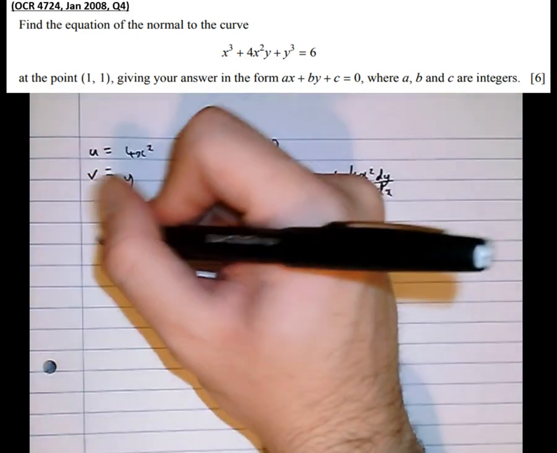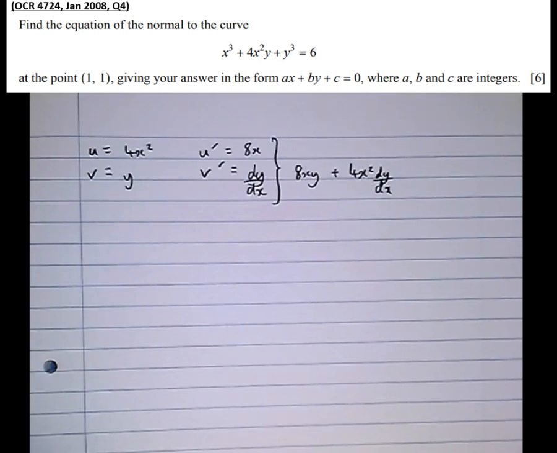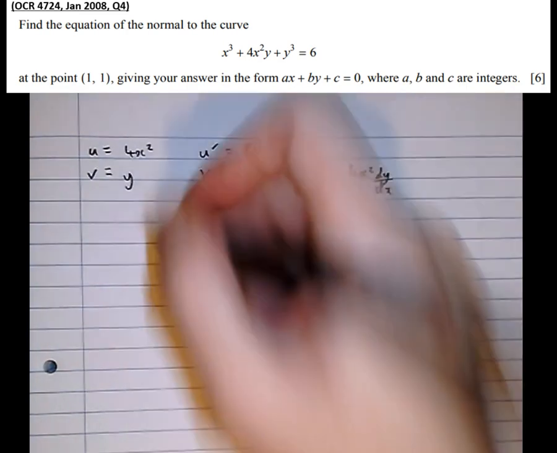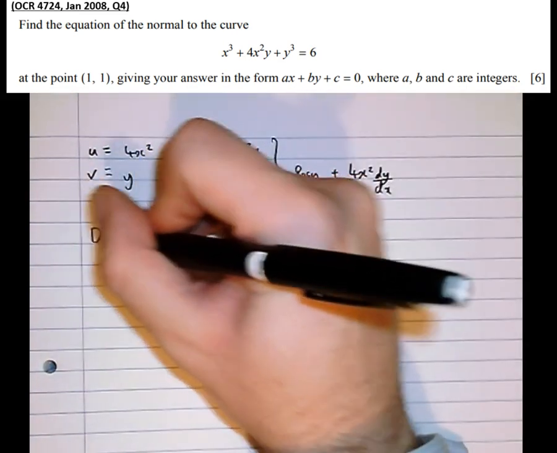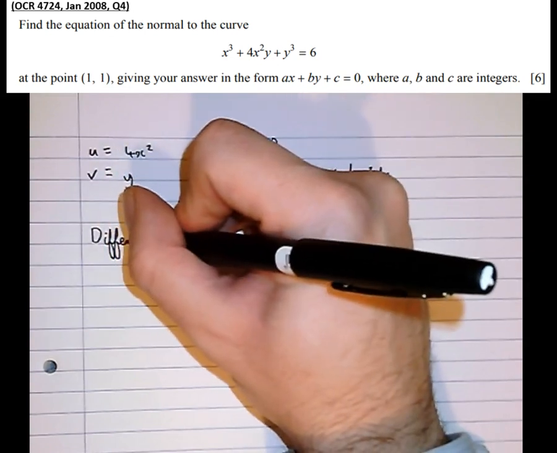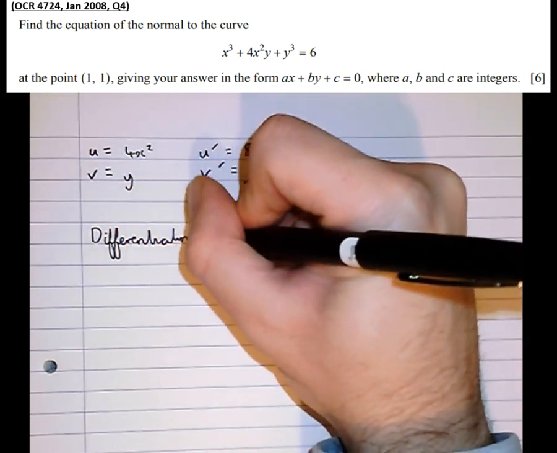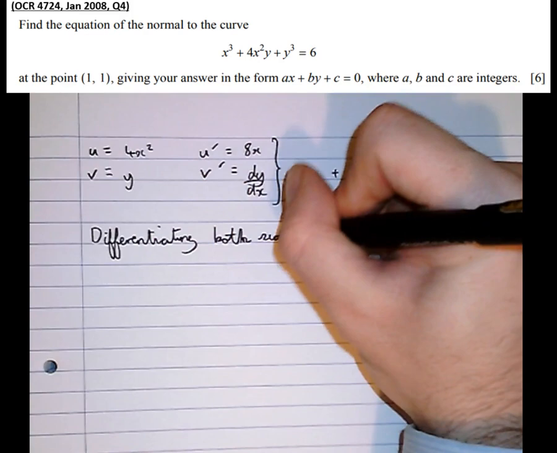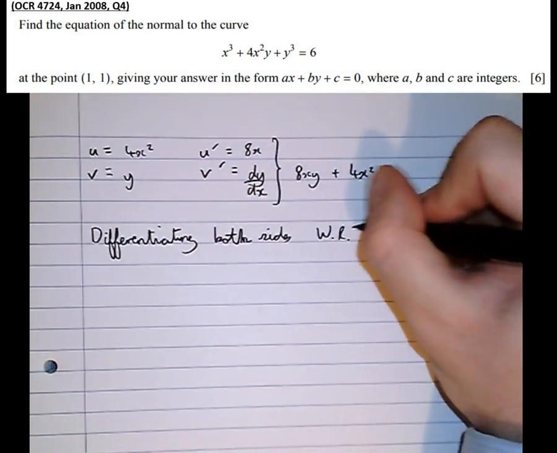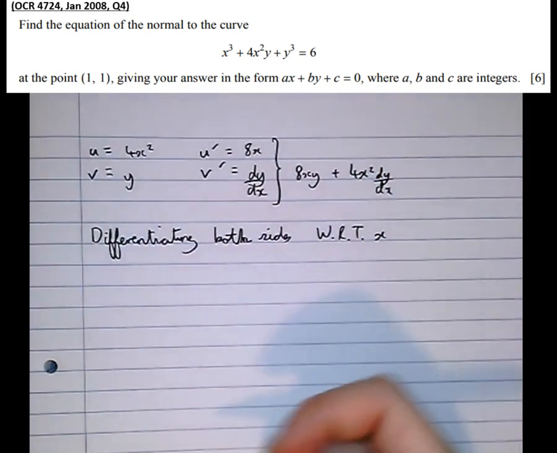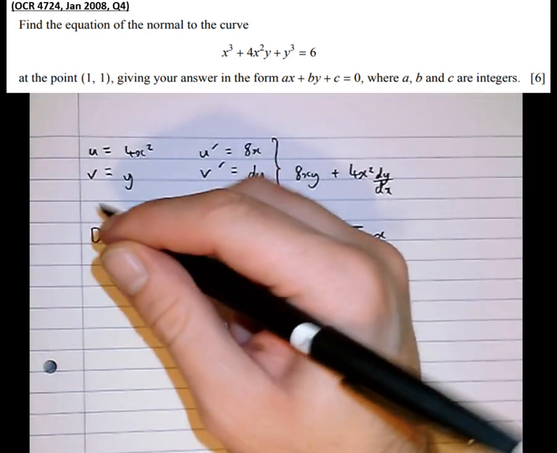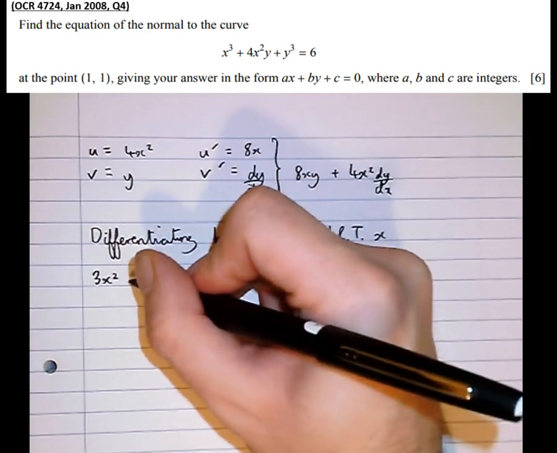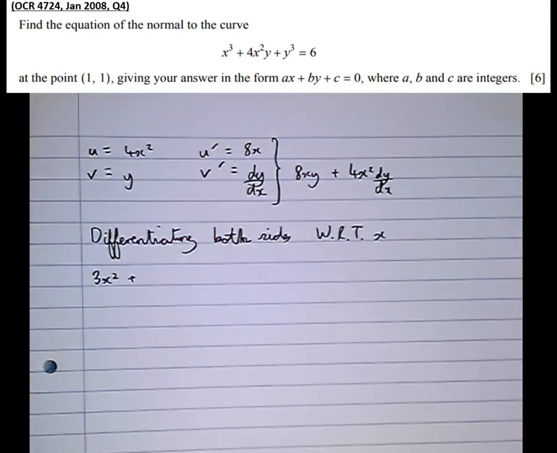Now let's differentiate the whole thing. We're not going to write dy/dx equals. It would be wrong to do that. We can only do that when the function says y equals. It's defined implicitly, so we're going to have to just differentiate both sides. Differentiating both sides with respect to x.